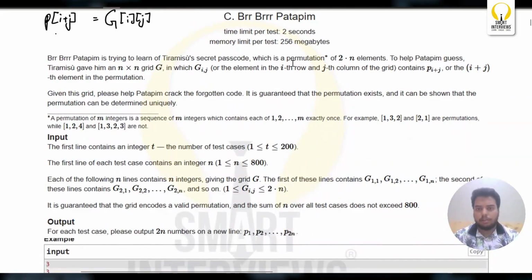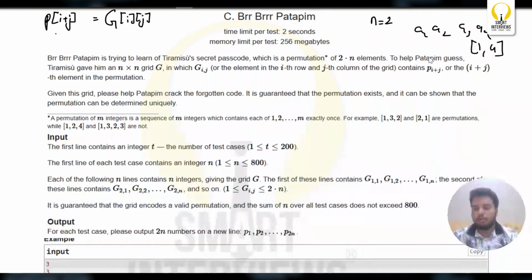And as I mentioned, a permutation of 2n elements, they have mentioned a permutation of m integers, a sequence which contains 1 to m elements. When they say 2n, they mean if n is equal to 2, the sequence will have 4 elements, a1, a2, a3 and a4, and these elements will be in the range from 1 to 4.